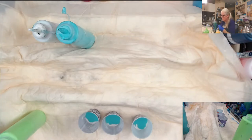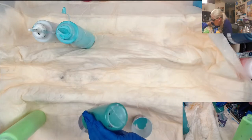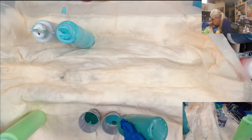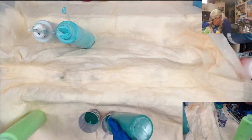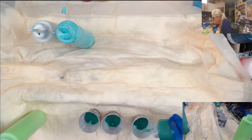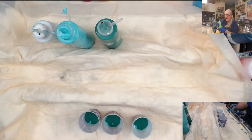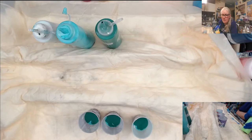Okay, this is permanent green deep, which is hopefully my dark color to give it some contrast. Okay, now on top of that, hope this isn't too bad.